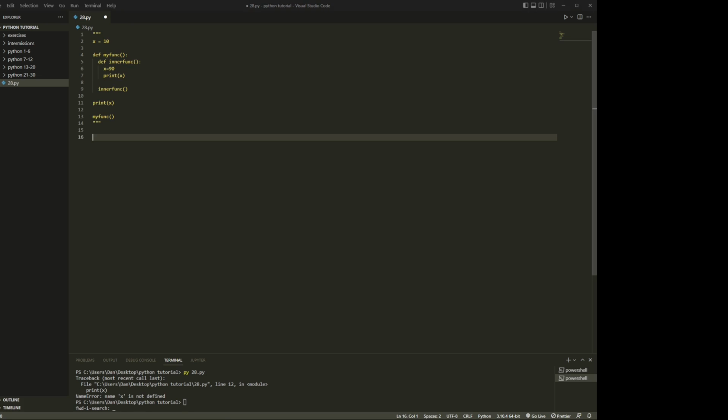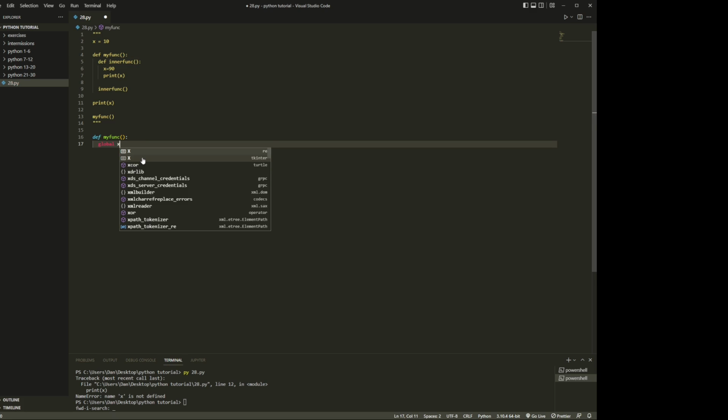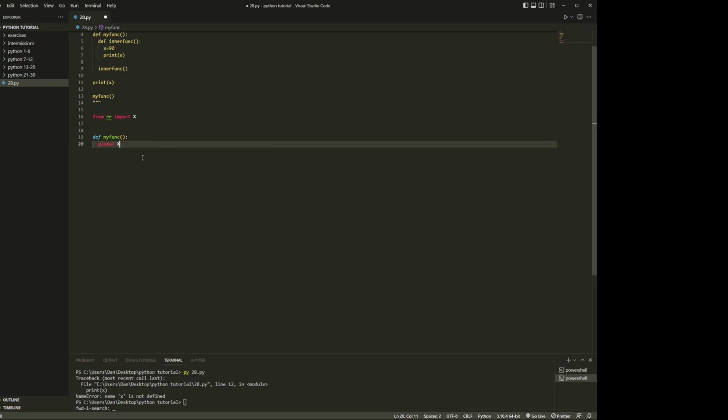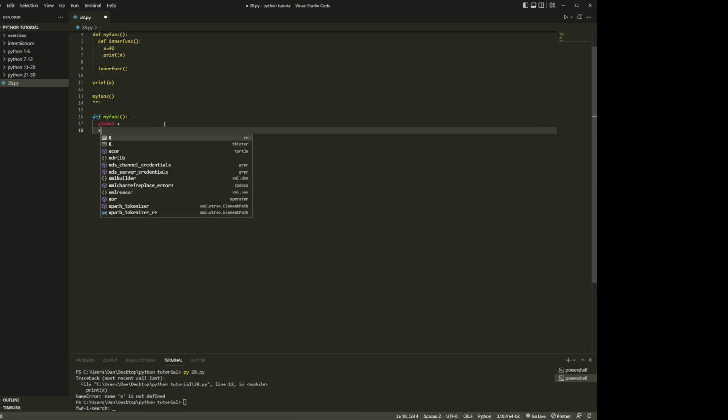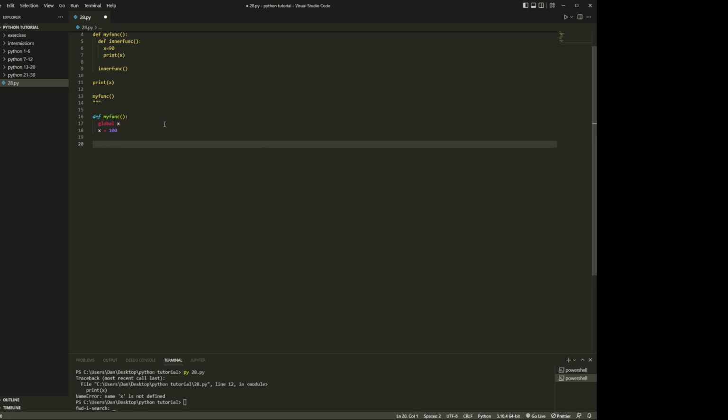So the other thing we can do is use a global keyword, and for that we'll just do this again. We'll do myfunc. We're not going to nest functions in here, but we can use the global keyword here, and we'll initiate the variable X. Visual Studio messing with me sometimes. Global X, and then we can assign it a value. We'll just give it 100 here. And then we can call our function, which will initiate that variable.